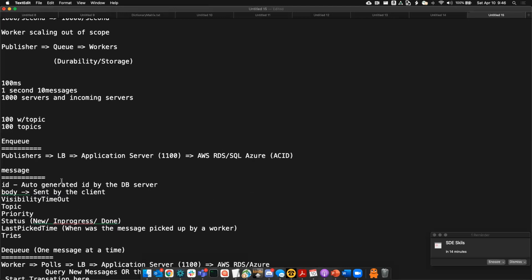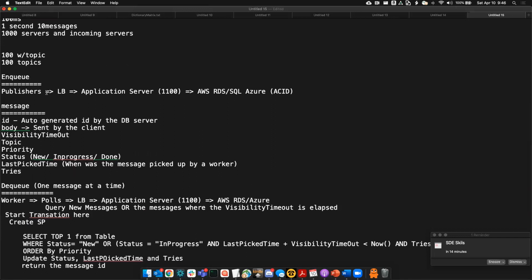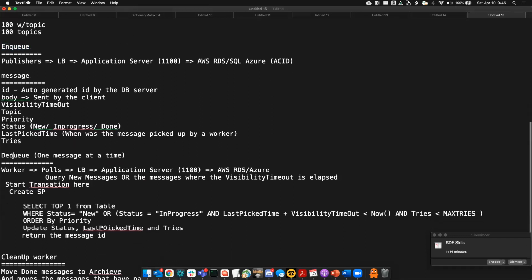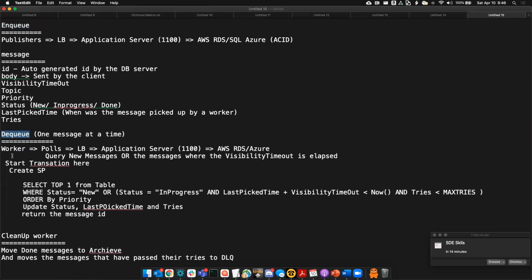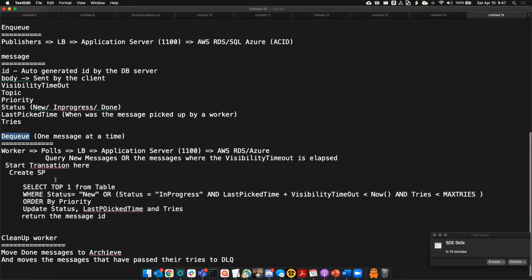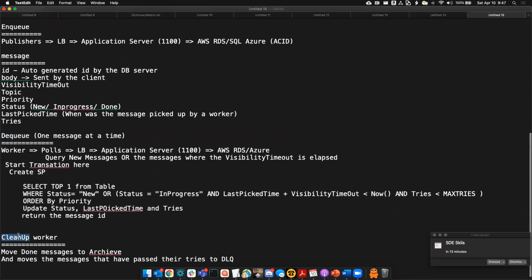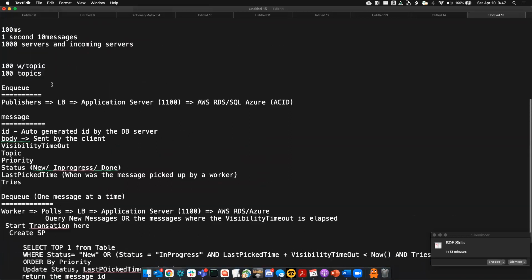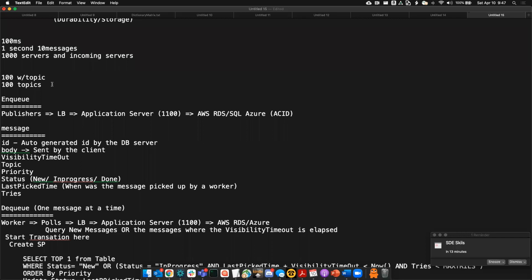For example, here in my mind, I had systems for NQ, DQ, and the reprocessing, which got clarified, and the cleanup worker. So I described my solution in these three parts so that I can focus on one area at a time.